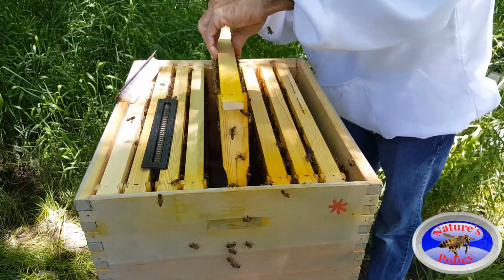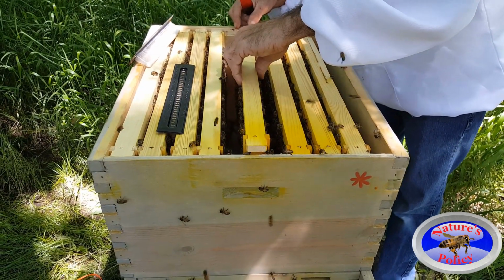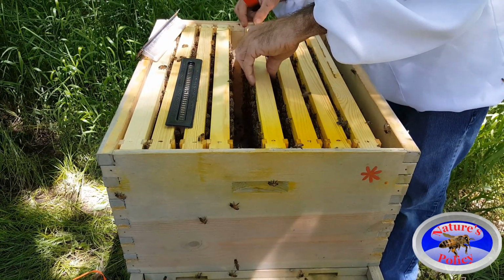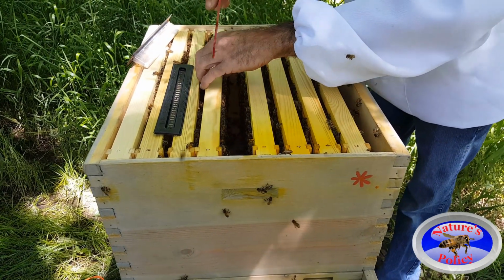When your hive gets big like this, this is when they start trying to swarm out because they don't got enough room, so we're going to have to get a super on here eventually. Let's see what this next one has in it.